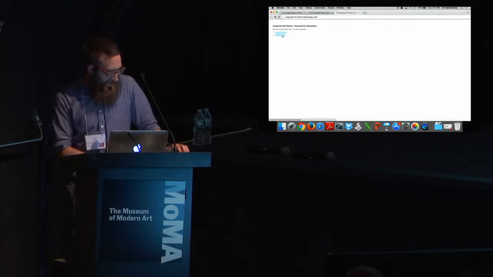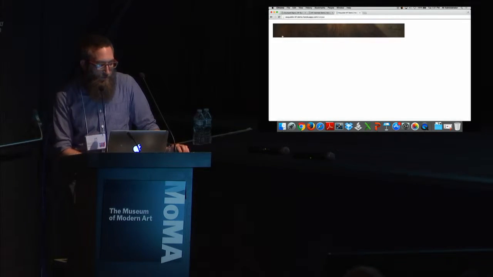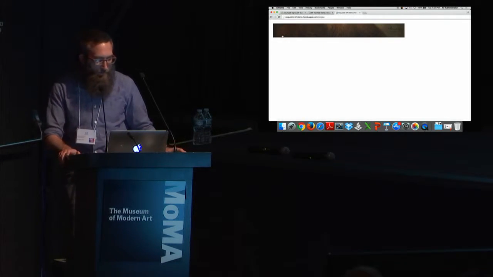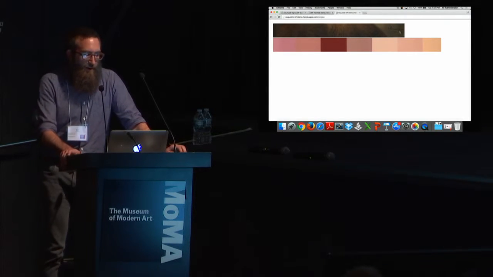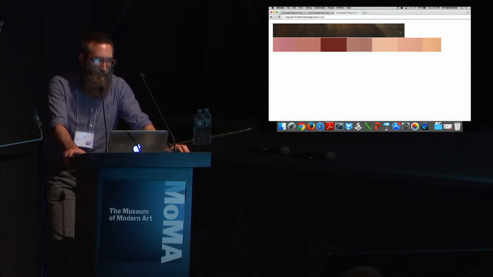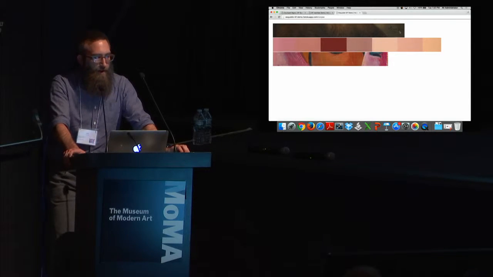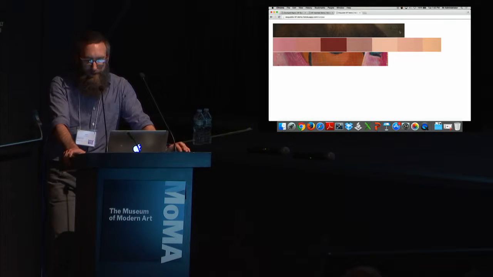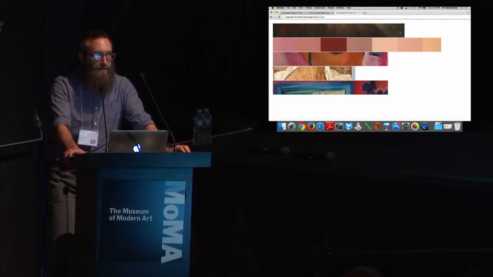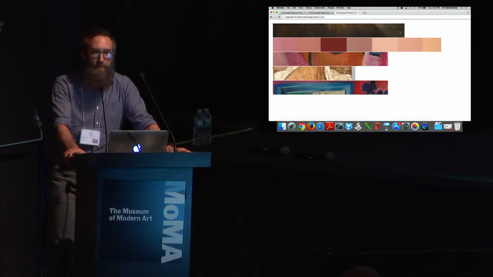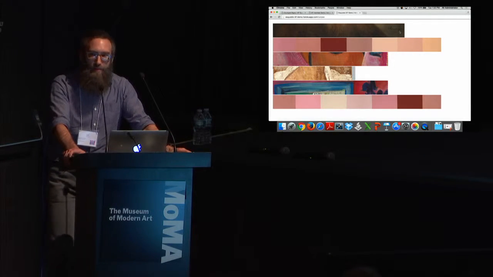And then I'm going to jump over to another variation on this theme, where what I'm getting here is a random slice of a random painting. I can't remember what other filters I have in there. If any of you open this same web page on your browser, you're going to get the same set of images, but a different random slice of those images.